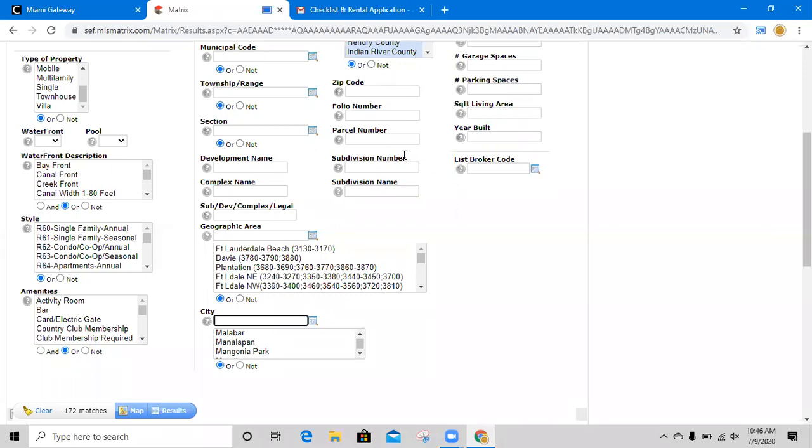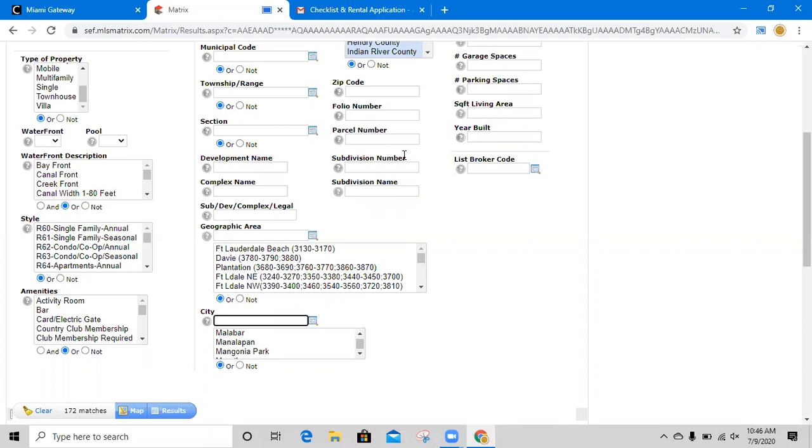If you make a mistake on the zip code, you could be searching in a whole different area for your client, right? Not only that, the client may tell you, hey, I'm interested in 33182, but 33194 is only 4 blocks away from 33182. Why wouldn't the client want to move there? It's only 4 blocks, right?